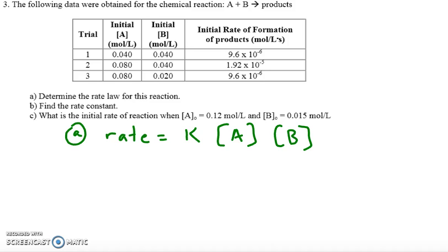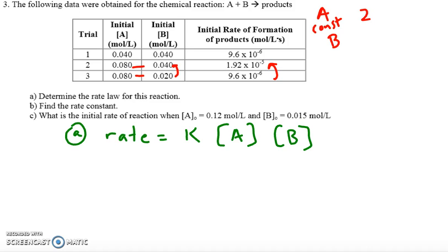So let's find in our data table 2 trials for reactant A, where let's say where A is the constant one. We'll do that one first. So where A is constant, I see trials 2 and trials 3 where A is constant. What's happening with B? Okay, so if I start with a smaller amount of B up to the larger amount of B, 0.020 up to 0.040, that is a doubling. Okay, so if A is constant, what's happening with B? If we double B, what's the effect on the rate?